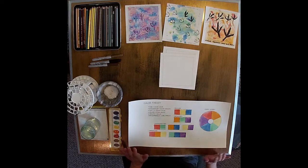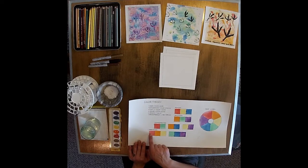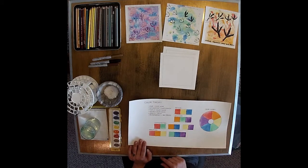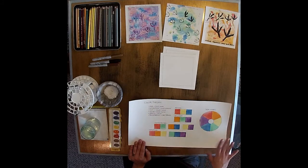Another thing to think about when we're looking at our color wheel are warm and cool colors. So not only are they opposite, but they're actually right next to each other along the color wheel. So we have our warm colors that are red, orange, and yellow. We have them over here. And then we have our cool colors that are green, blue, and purple, and those are on the opposite side of the color wheel. So this is our basic color wheel.